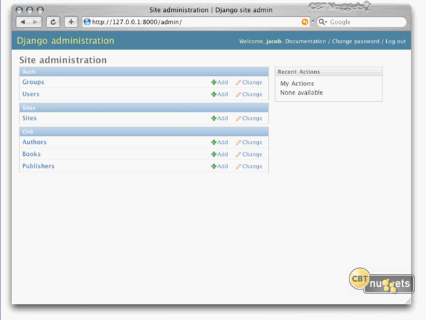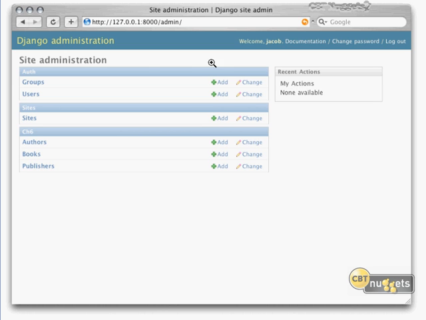I also wanted to show you a couple screenshots of the administrative website for Django and Zope in particular. There's not a whole lot to see. As you see, the Django administration site is pretty darn elegant, and that's really the point. A lot of CBT Nuggets customers come from a Microsoft background, so perhaps you're used to the SharePoint server interface, which is quite cluttered indeed.